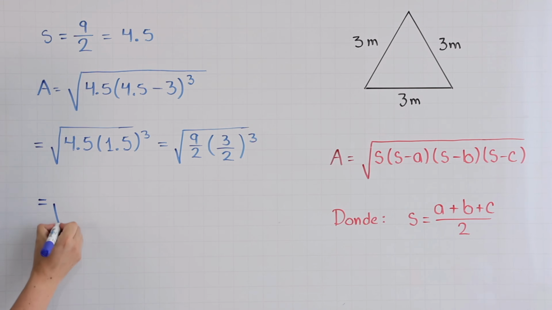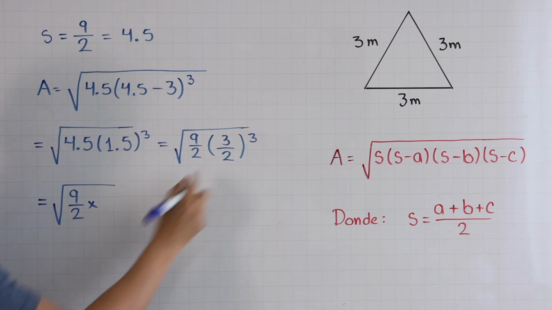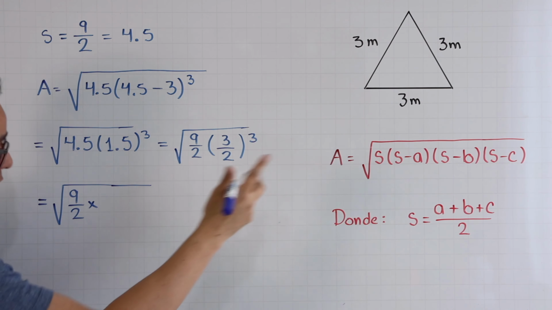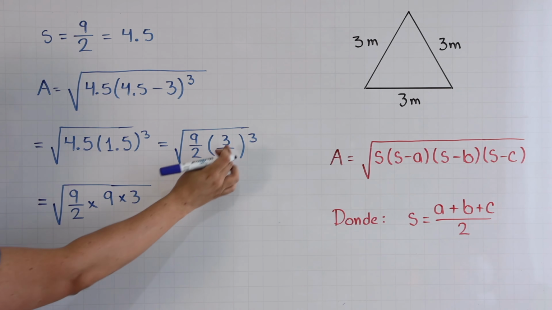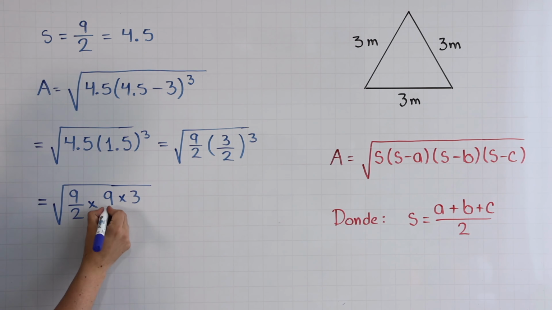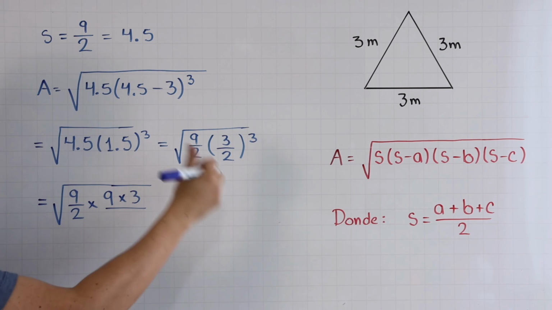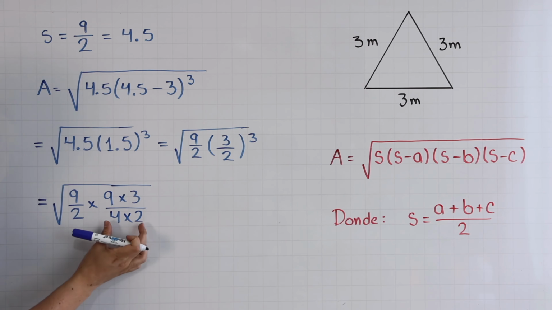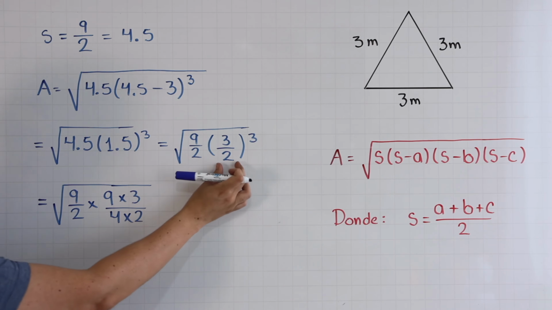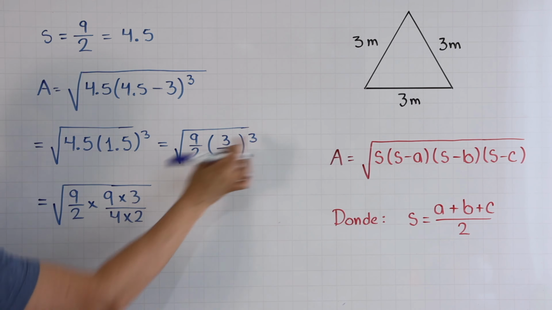So I end up with this being equal to the square root of 9 over 2 times. And here, allow me to do something. Look, this 3 cubed I can write as 3 times 3 times 3. But you'll agree with me that this is the same as writing 9 times 3, right? 9 times 3 is still the same as 3 cubed. We're going to divide this by 2 cubed, but it's the same thing. 2 cubed is the same as 2 times 2 times 2. So I can write this right away as 4 times 2. Look, 4 times 2 is 8. It's the same as 2 cubed, which is also 8. And 9 times 3 is 27, which is the same as 3 cubed.